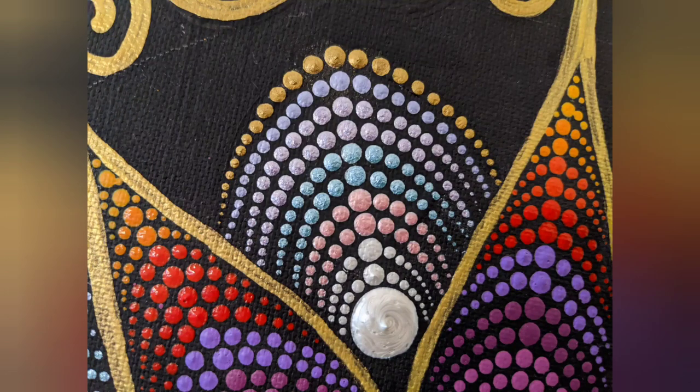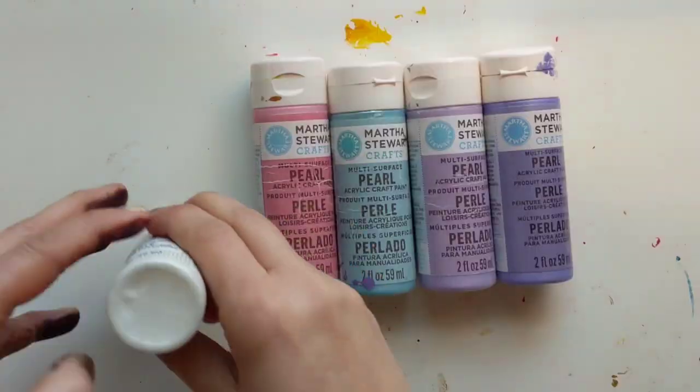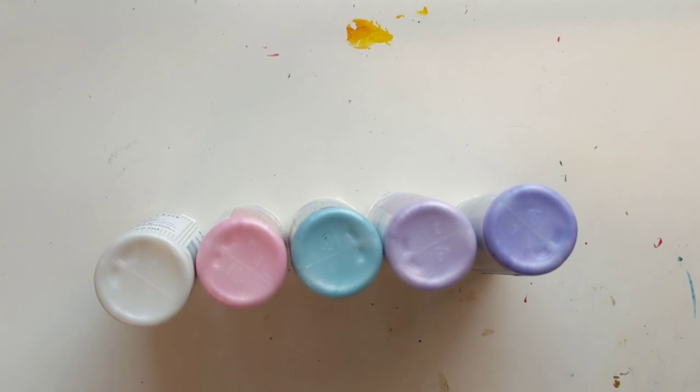I feel like adding more petals in the third row. This is not a fade. I'm just using my favorite pearl paints.